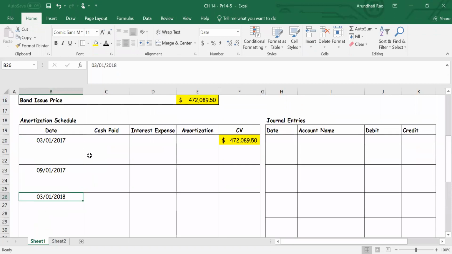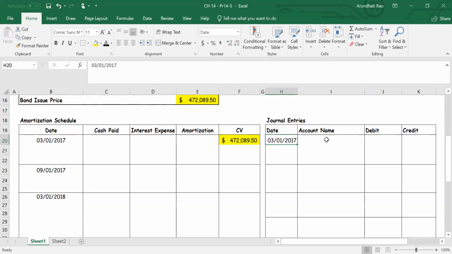Now you will see that unlike what I usually do, in this table I have extra space over here. I've done that to correspond with the journal entry, so don't worry, there's no other information in this first plot. On March 1st, the bonds were issued for $472,089.50. I'm leaving the number as is with a display of 2 decimal places. As I'm using Excel, always be careful in seeing what instructions you have been given in a problem, whether you should round to the nearest dollar, keep it to 2 or 3 decimal places, etc. So now I'm ready to set up my first journal entry. The first journal entry is on March 1st, 2017, when the bonds were issued.